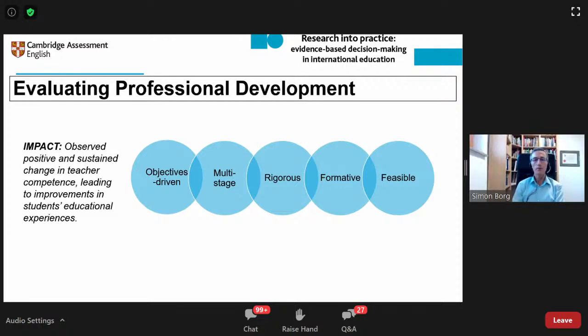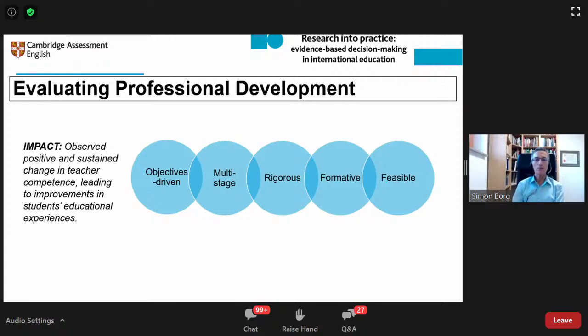It's important for the evaluation of professional development to be multi-stage, in other words, not one shot, only at the end of the program, but ideally with some kind of baseline for longer programs, some kind of midterm evaluation, an exit evaluation, and ideally, although in my experience this rarely happens, further evaluation 3 to 6 months, maybe, after the end of a program, to see what the sustained impact has been.